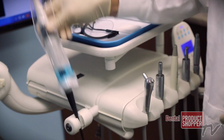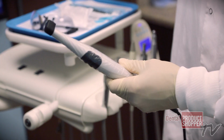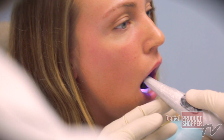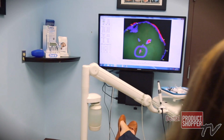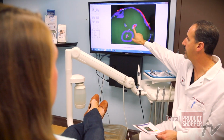And so the Spectra, because of its analysis, is able to determine the depth of the bacteria within the tooth structure. As a practitioner, I'm able to tell a patient, yes, you have a cavity, and this is approximately how deep it is, and this is why we need to move forward with doing it. If it's just a stain and using a regular camera, I am unable to do that, and therefore the patient may not know how severe the situation is.